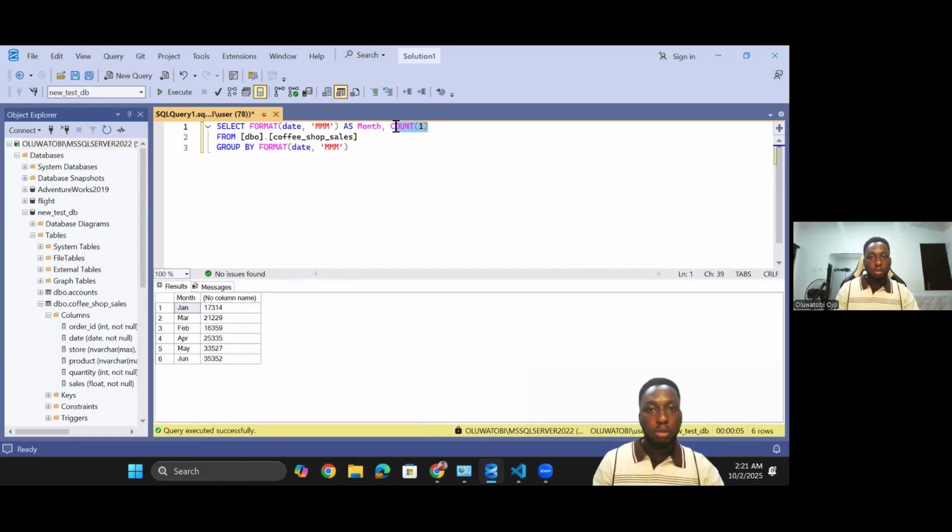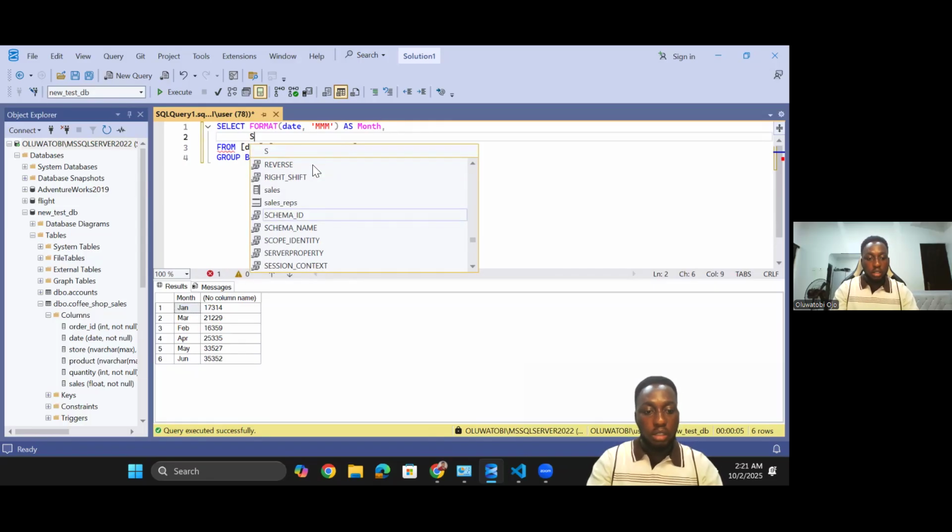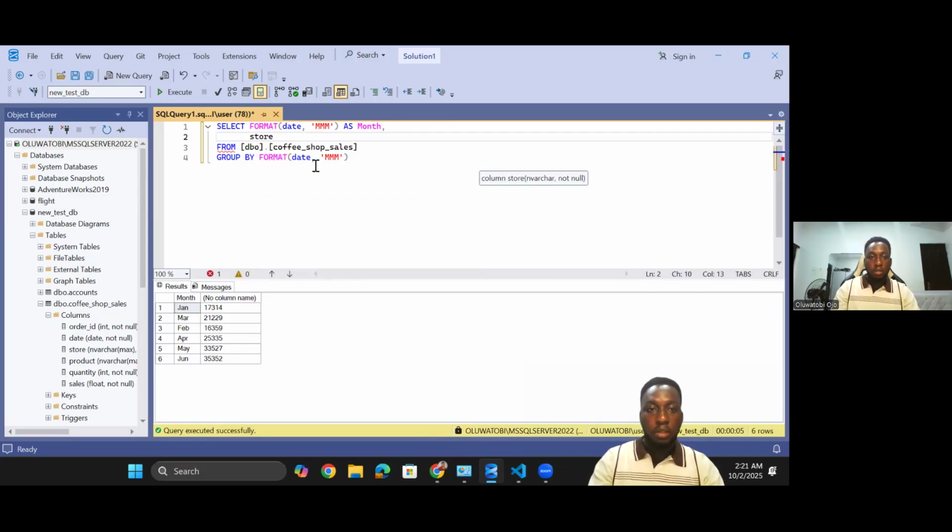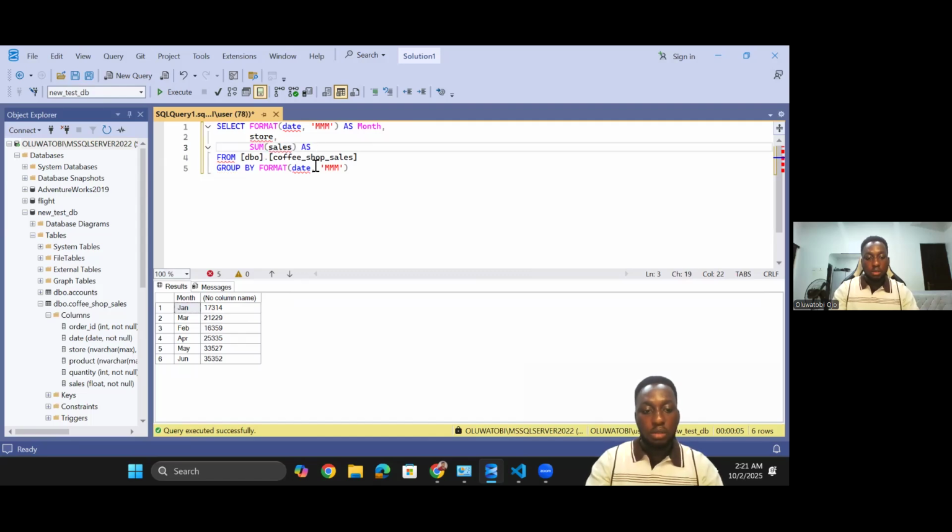So the next thing I want to do, they also said we need to be aggregating by the store as well, right? So aggregate by the store, right? Then once we've aggregated by the store, we want to sum up our sales. So sum of sales, call it sales, right? Then when we are grouping, for every column that is not in our aggregation, so that is not sales, we need to add them in our group by as well, right? So you include store here.